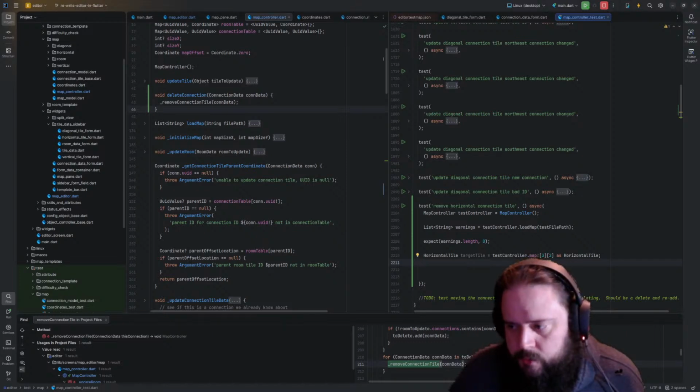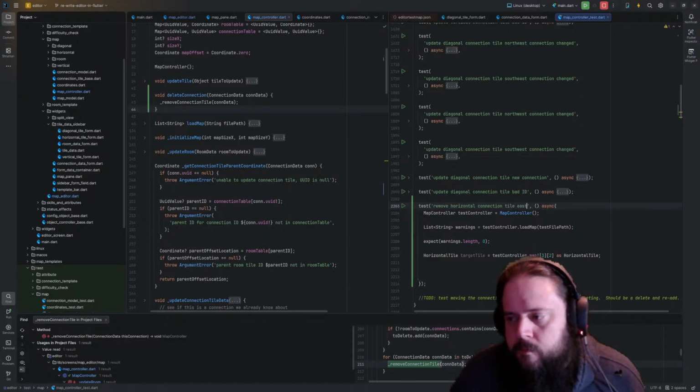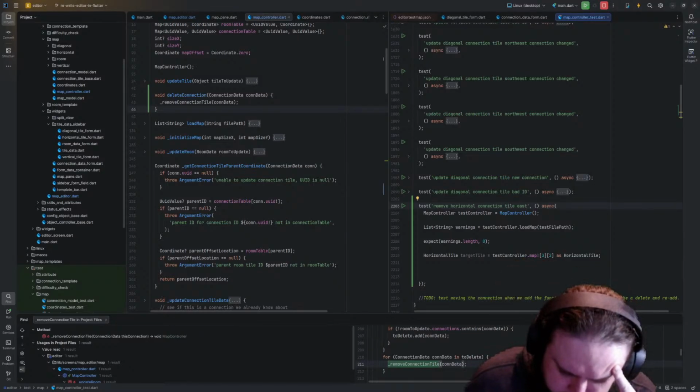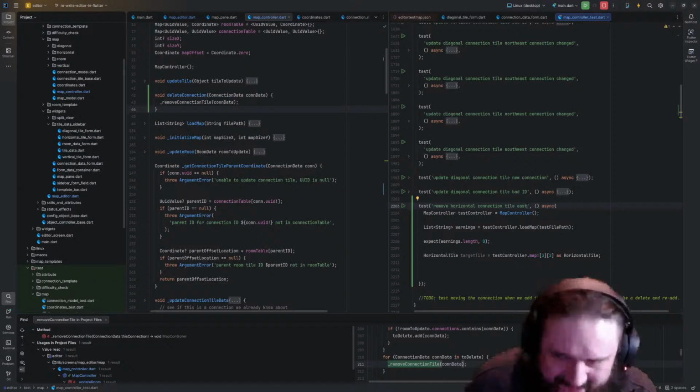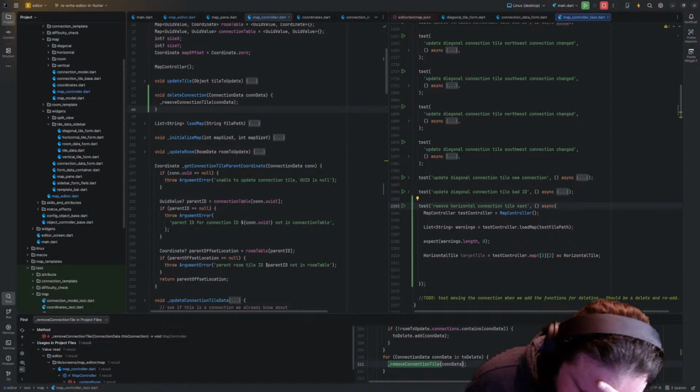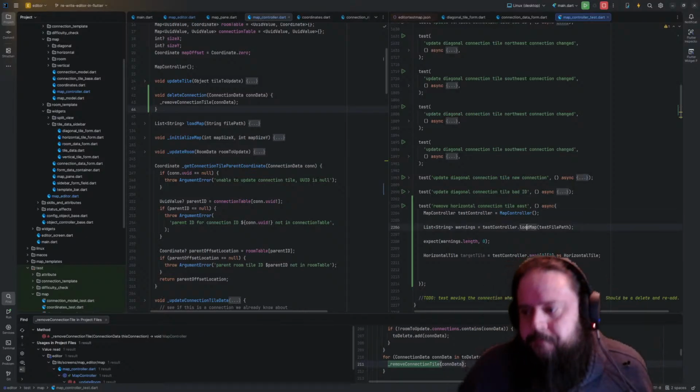Let's do... I think we do the same pattern to make sure we can remove one or the other of all the different types of tiles, just because we don't want to have regression here that goes unnoticed, because it'll suck to dig out if we do. I think I want to do that.